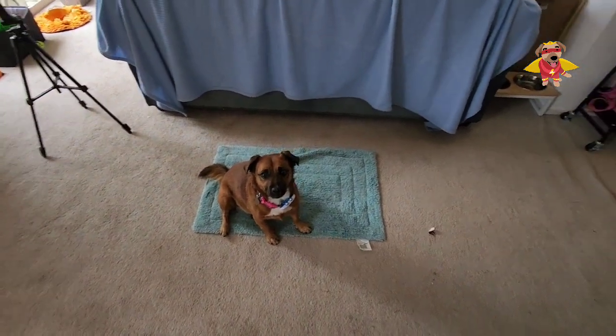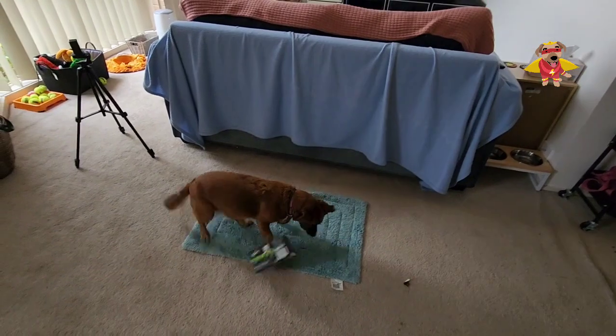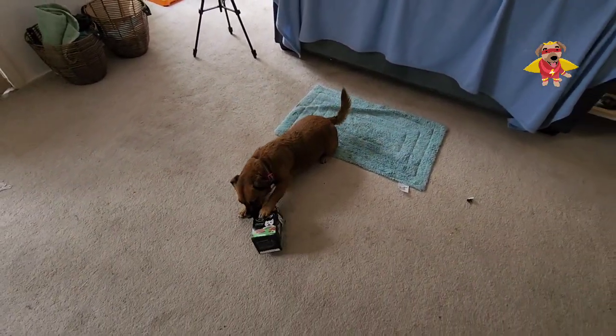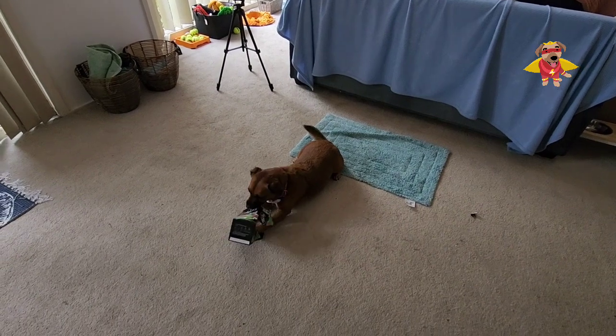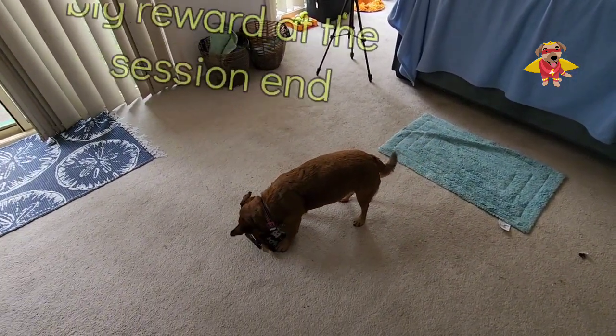Okay. You can have that one now. Go for it. Now I'm going to let her have that one as we're finished. She can get the treat out of that one as a reward as well. So there you go, pretty easy. Nose work, scent work, whatever you want to call it. Empty boxes, okay.